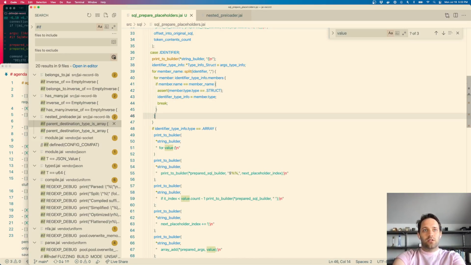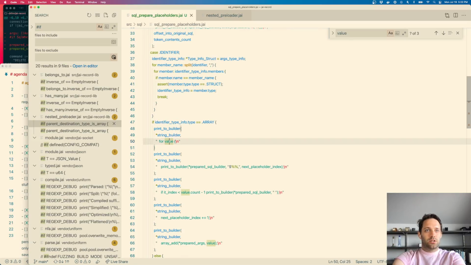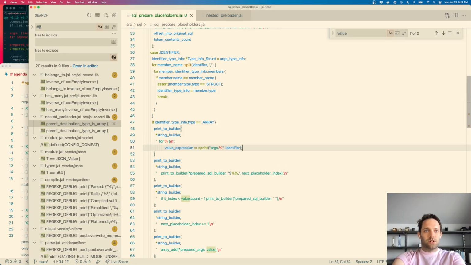I think I don't need this scope anymore. And I think I can do for that and pull out value expression.